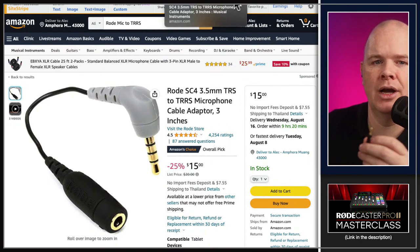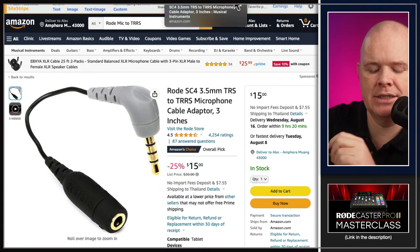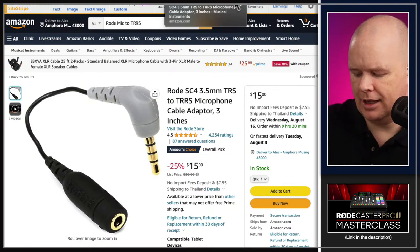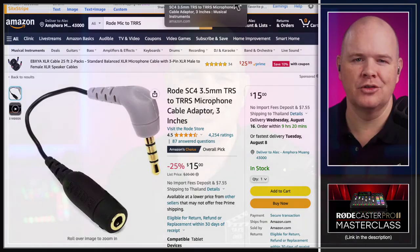So this would allow you to take your lav mic, plug it into the socket there, and then plug the grey socket into the Rodecaster, and then you would be able to use a lav mic just directly plugged into the front of your Rodecaster Duo. This is actually a great use case because if you're somebody who doesn't like to have a mic in shot, maybe on Zoom calls or things like that, then we can just replace the regular mic here. I'll put this lav mic on here now and then turn that one up and turn this one down. So now I'm just using a lav mic that is going directly into the Rodecaster Duo into that headphone socket.